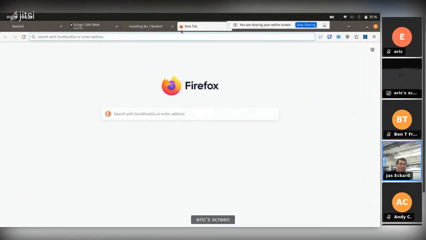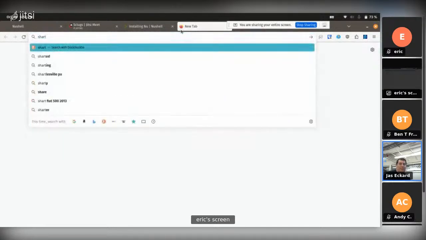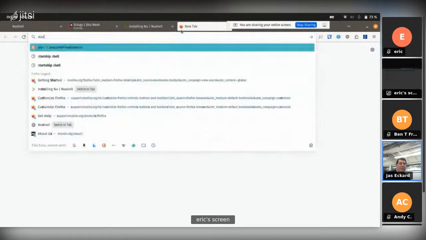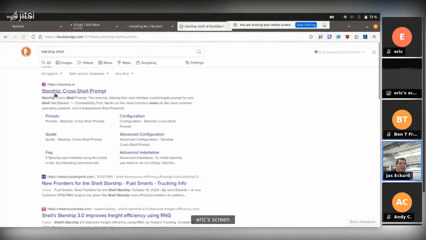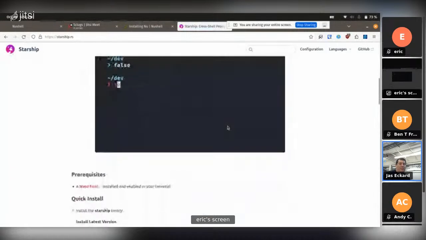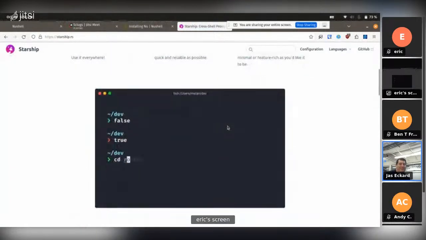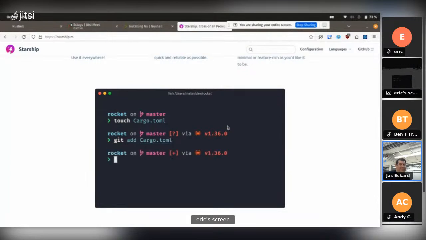I'm just using straight nu here, but on my work computer I use Starship, which is like a shell prompt that gives you some more information about your current directory, like what branch you're on and that type of thing. Or here you've added a little Rust file, and so it tells you what version of Rust you're using.